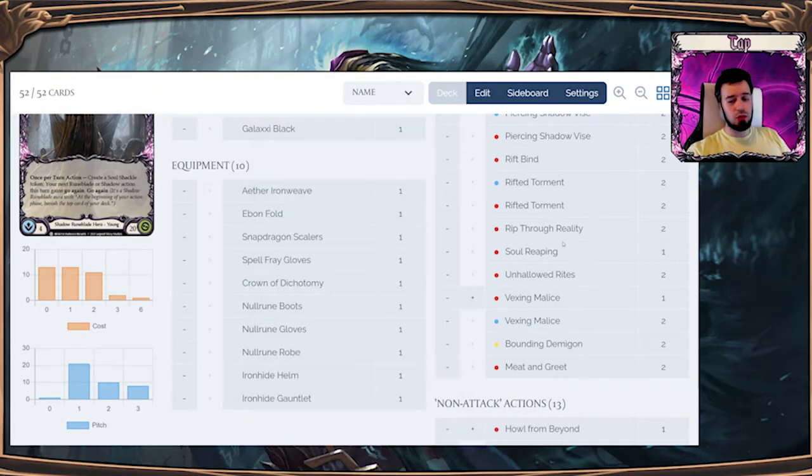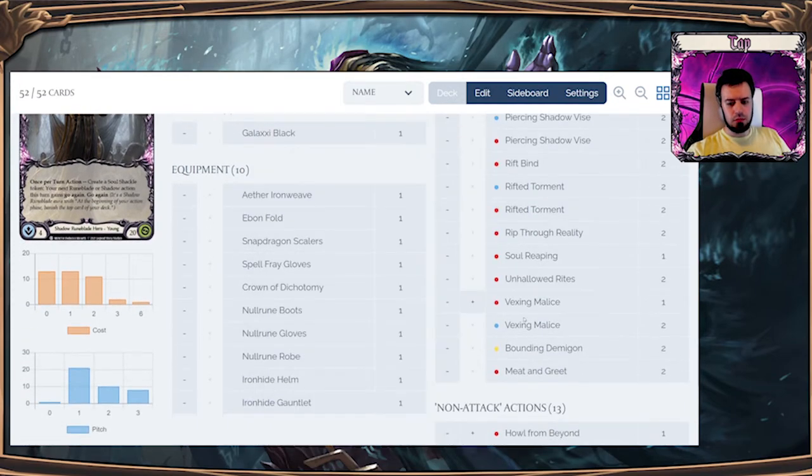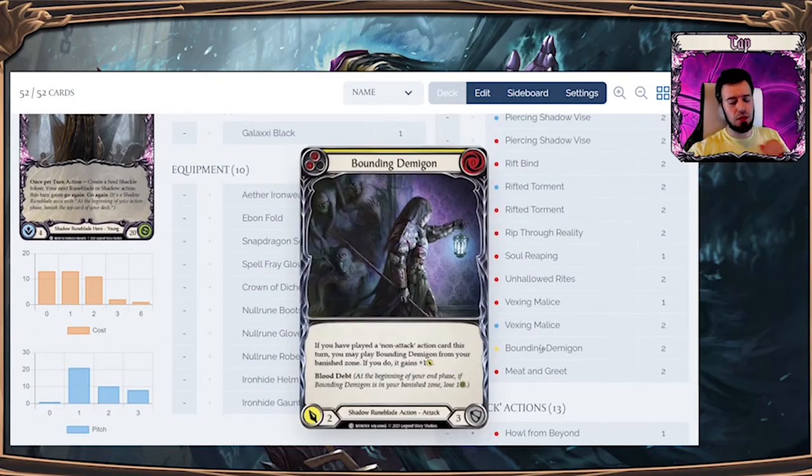So then we go on to our next one. We have Bounding Demigod. So we have the red ones. We also put in the yellow. I don't know why it's down there. That's weird. We put in 2 copies of the yellow one. So why is this good? Well, if you play a non-attack action card this turn, and you play it from your banish zone, it gets +1. So it's a free one. That's why it's kind of cool.